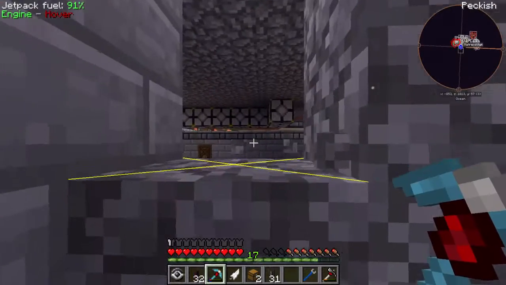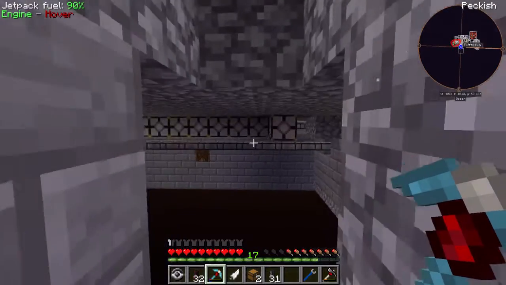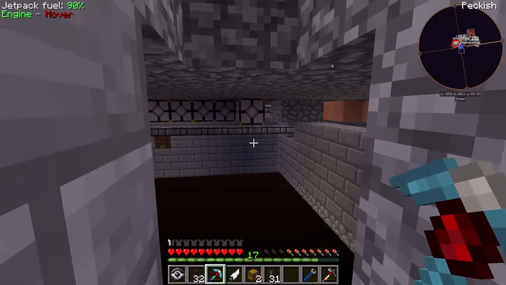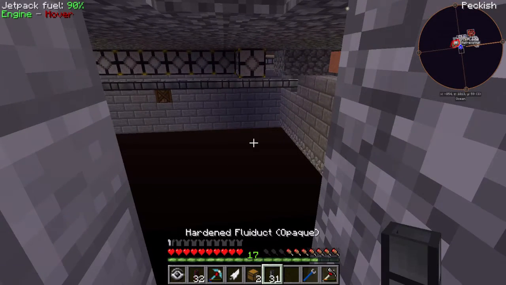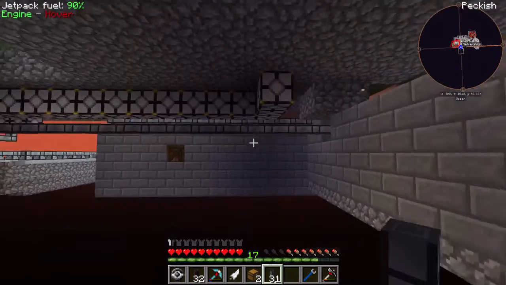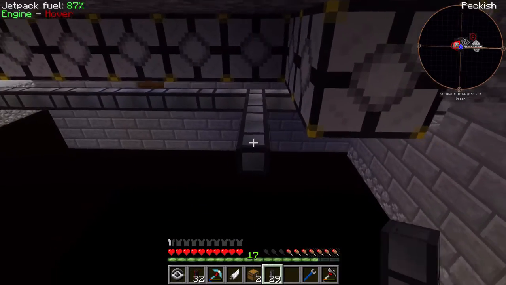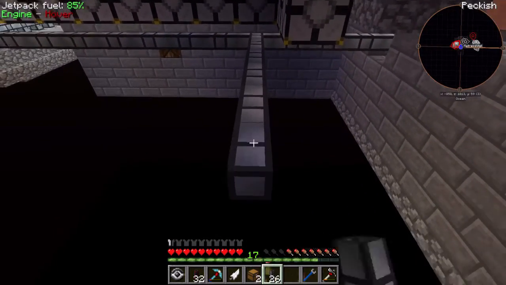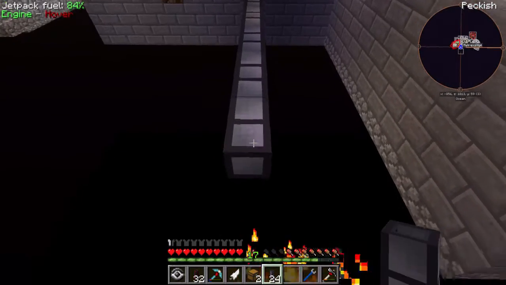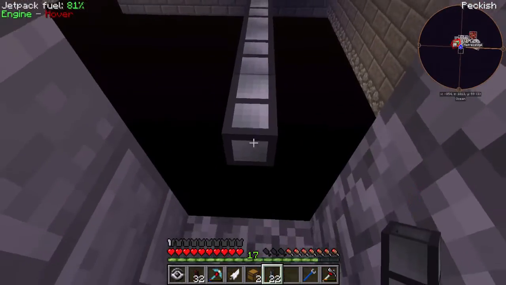Alright, so we see that fluid duct right there? That is our ooey gooey mob essence. That is the stuff that we need, and we need oh so bad. Hopefully my jetpack does not fail me. It's always a little nervous doing that. And in a second, okay, there we go. We're going to go blazing through the sky.